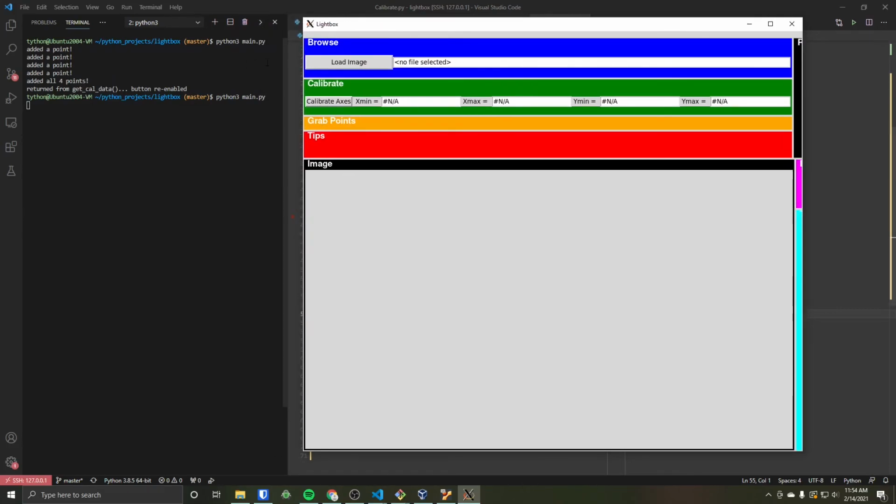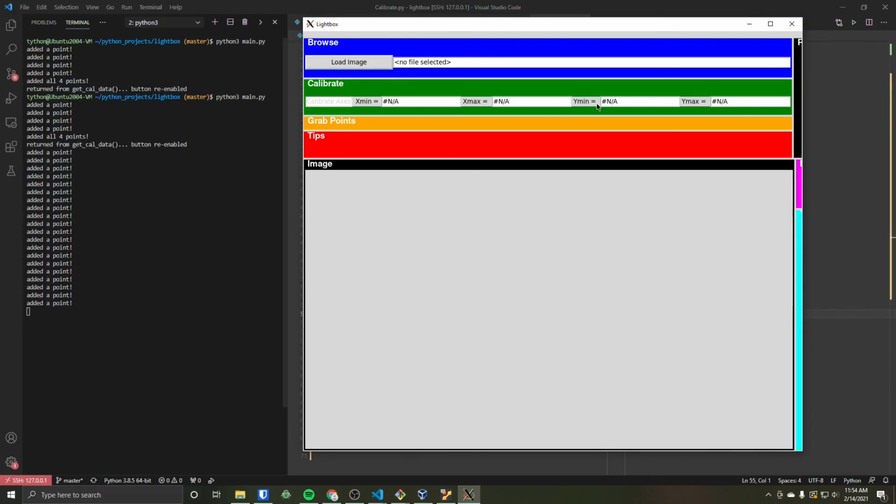So I do it once, and then I click 4 times, adds in 4 points. So everything's good so far. I go to click again, and 1, 2, 3, 4. It doesn't say that it added all 4 points, and I can keep on clicking, and it's just gonna keep adding.